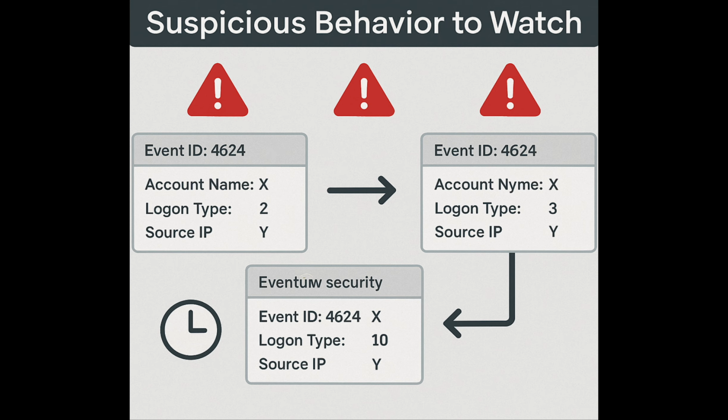In the next scene, event ID 4624 and the logon type is 3, which is a network login. Immediately after, there is a logon from the same IP and same account name. This type of login typically happens when someone accesses shared folders or a network service. Still possibly fine, but a back-to-back pattern like this can indicate lateral movement or privilege testing.